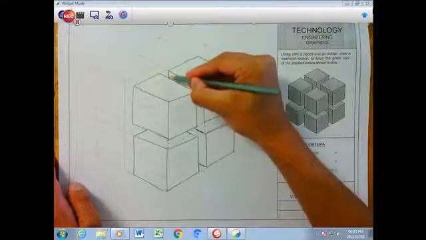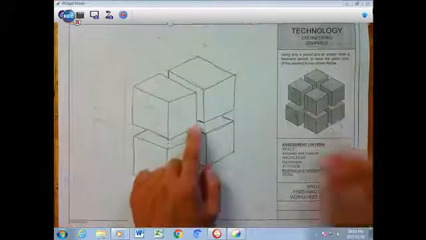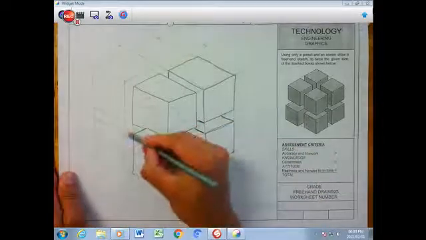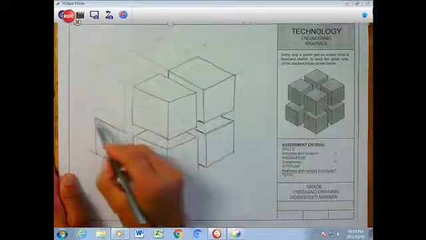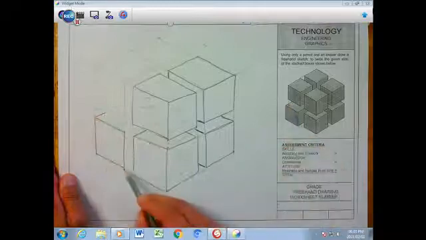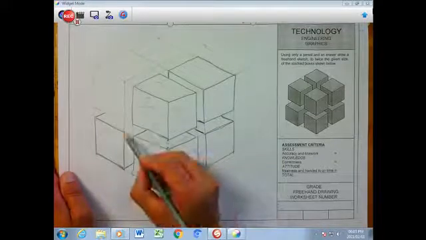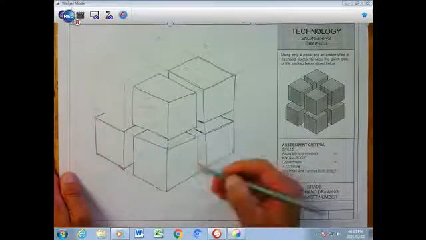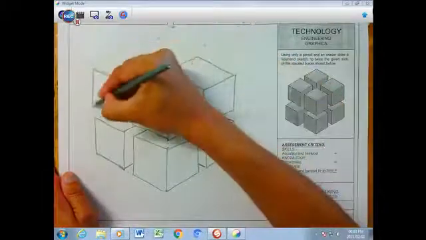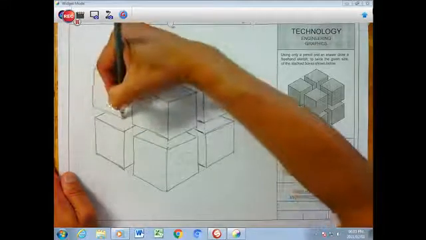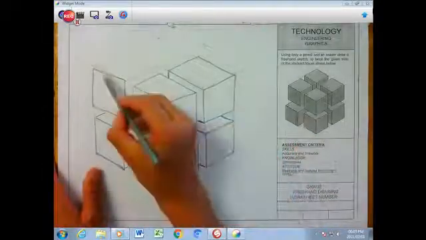Okay, we can do this one over here. There's my front side, complete it like that there. It has a return that way, there you see it. This has a return that way. I'm going to make that a little bit more straight, and then this has a return and disappears somewhere behind here. Now I'm going to do this one over here. I'm going to draw that line there, this side down, this side down. Remember, let's just assume that this block is in the same line. We can bring it out, and I'll show you how to bring it out, and then that would have that return and that return there.